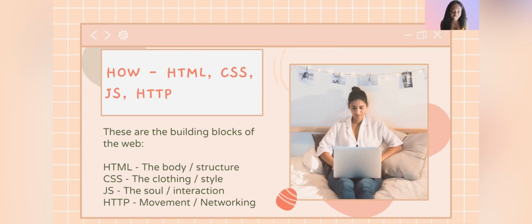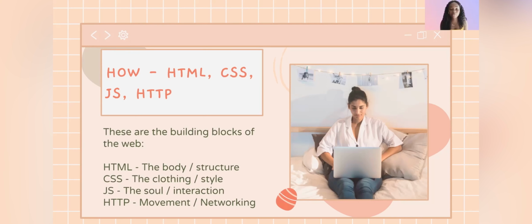But when you have CSS, you can start adding colors in the background, beautiful borders, just anything that really spices up the website. Okay. Now, the next thing is JavaScript. JavaScript is the soul of the website. So with HTML and CSS, you can have a pretty site, but with JavaScript, you can have a lively site. You can have a site that has more interaction or like character or soul.